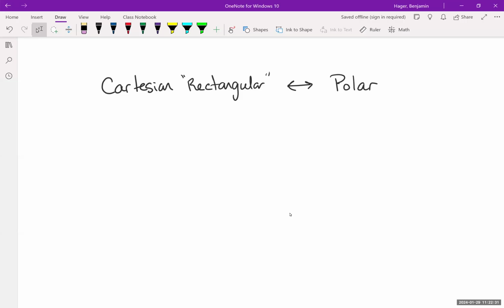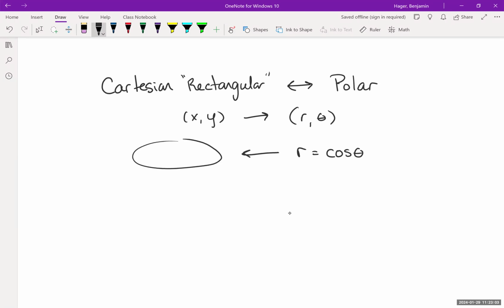In this video, I want to talk about the relation between Cartesian coordinates, our standard x, y rectangular coordinates, and polar coordinates. Whether you're converting from one point to another, like you've got some point x, y and you're trying to convert it to some polar coordinate r, theta, or maybe you've got an equation in rectangular coordinates or perhaps polar coordinates, and you're trying to convert that into some equation that has only x's and y's in it, all of it can be done using a simple diagram.